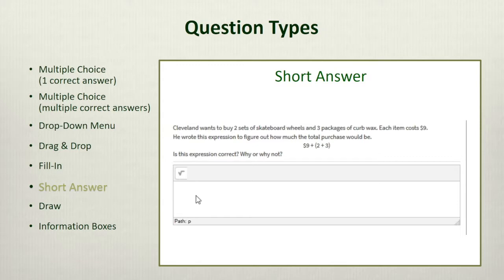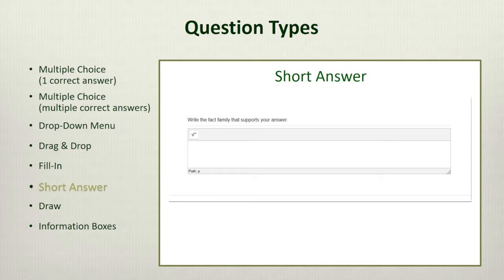Some questions will ask students to provide a written response. These questions may be answered by clicking into the text box and typing a response using the keyboard. Sometimes more than one question is asked. Students should be sure to address all of the questions correctly to earn credit for a correct response.